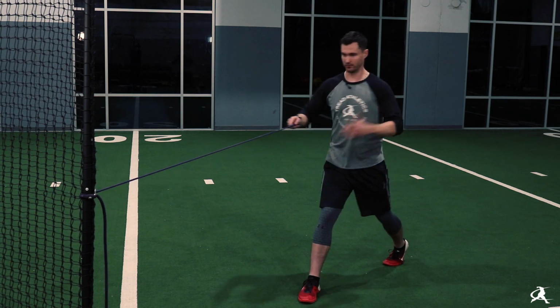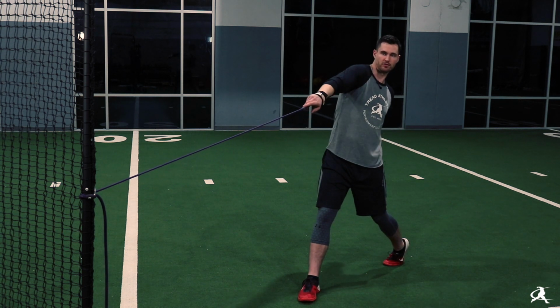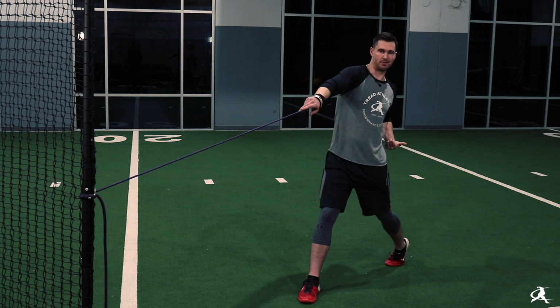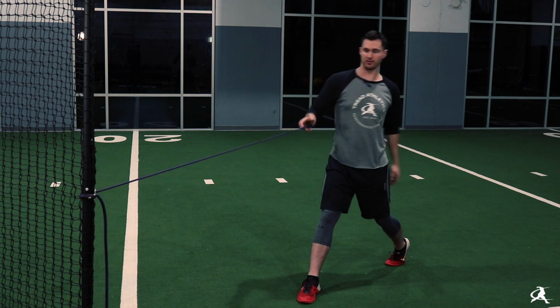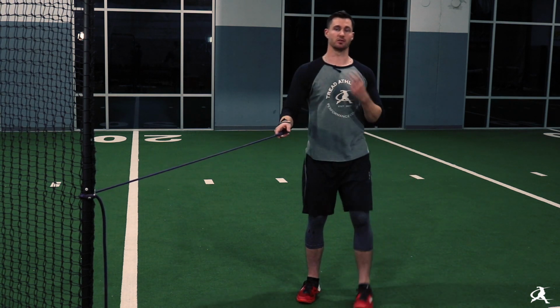Again, it's not just a rotational pattern, it's rotational, but it's also coupled with lateral flexion. So getting a little bit of shoulder tilt and really projecting that back hip up and over, and just finish the rotation with the upper half. Okay, that's progression number two.